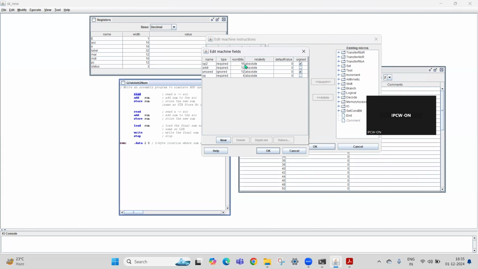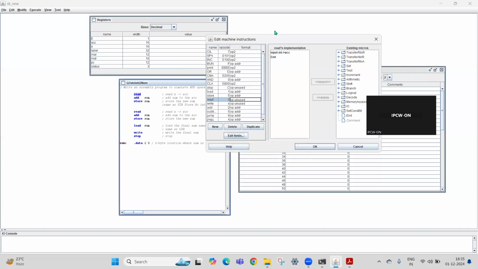We can rather just have a 16-bit opcode. So I'll put the opcode as OP2 here, and give this instruction the opcode F800.